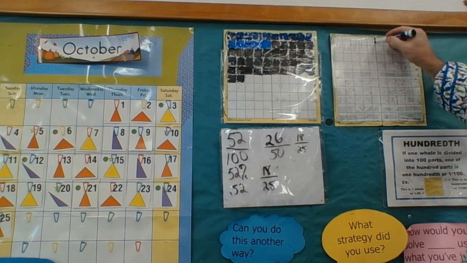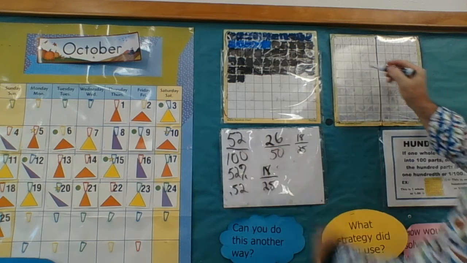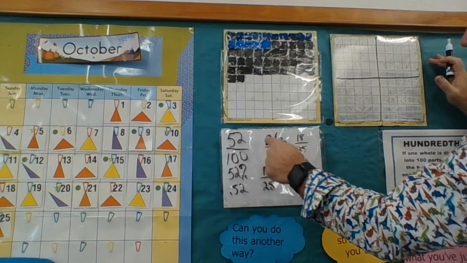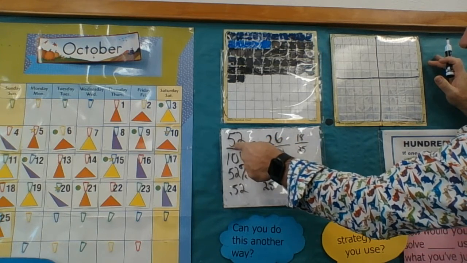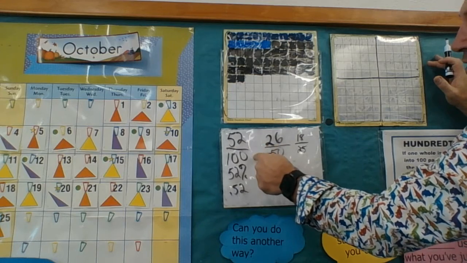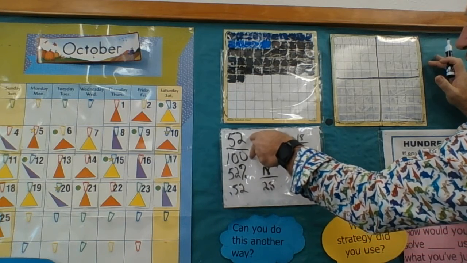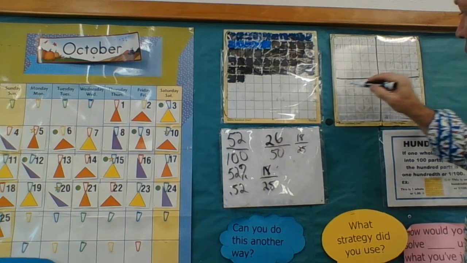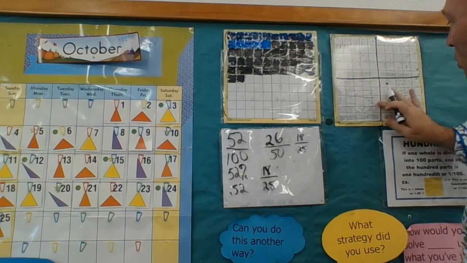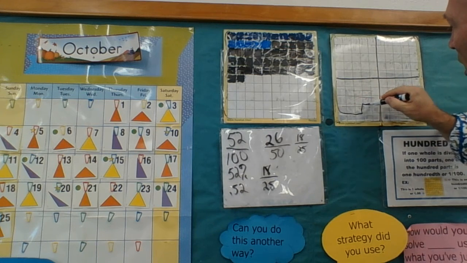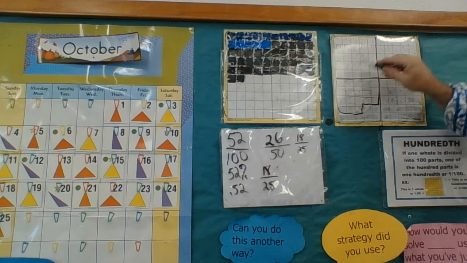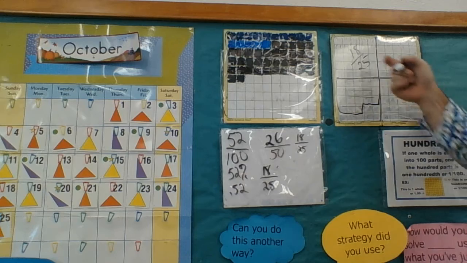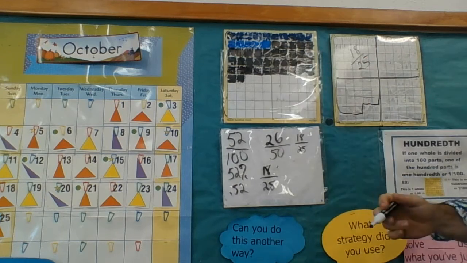And the way that would look is I cut this up once in half, and then I cut it up another way in half, which means I cut it up into 4. Now, if you would have listed your factors, you would have found out that 4 times something, and 4 times something gives you 100. So you would have found a factor of 4. But to me, it's just simple, just keep dividing by half. And then I would have 5, 10, 15, 20, oh no, 13. It would be all of these blocks in here. So this would be the representation of 13/25, the simplest form of 52 hundredths.